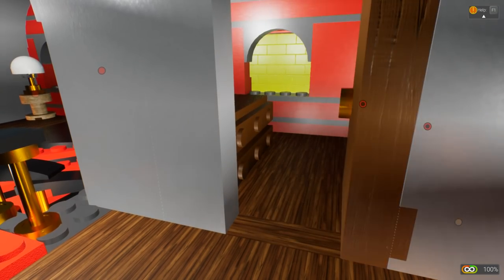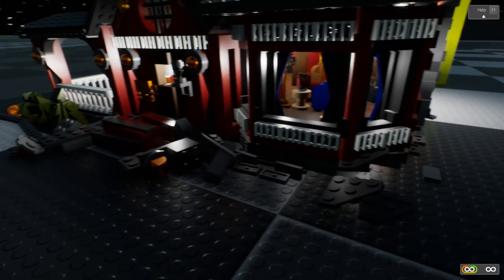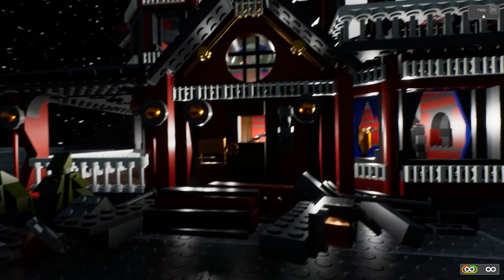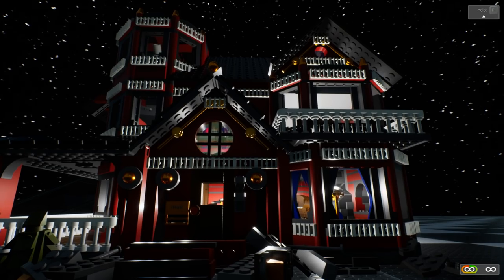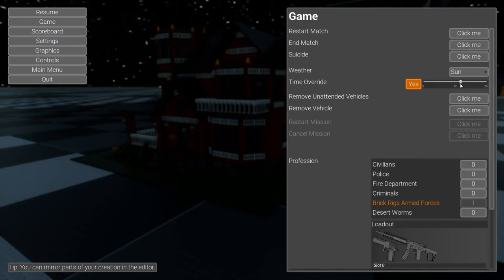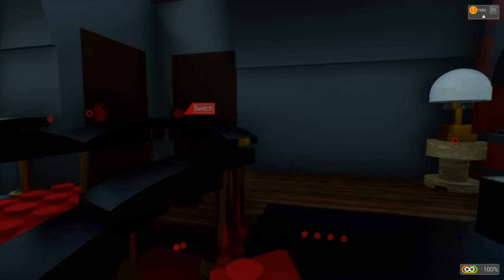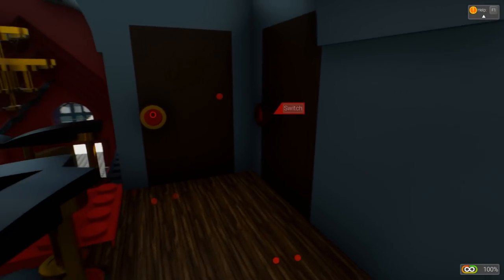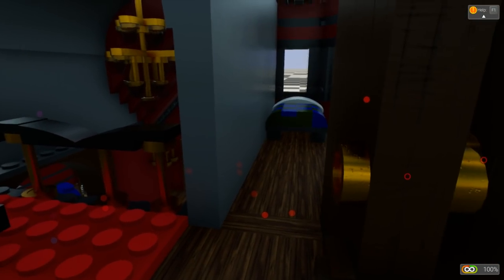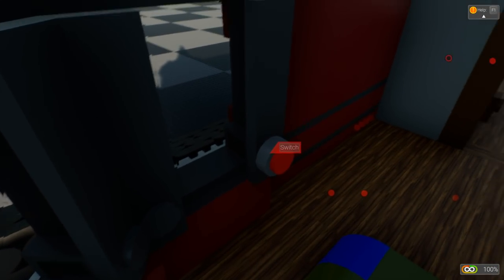Okay, the last room. Oh god, and we're dead, for fuck's sake. Anyway, I'm gonna... Oh god, yeah. Houses tearing apart, look at this. Yeah, I gotta respawn it. There we go. Daytime. And let's check that last place. Okay, I have to be really careful. Looks like I have to stand on this bed. Let's do this.